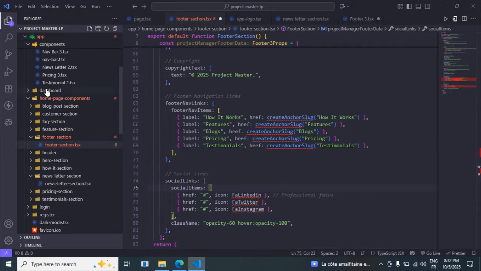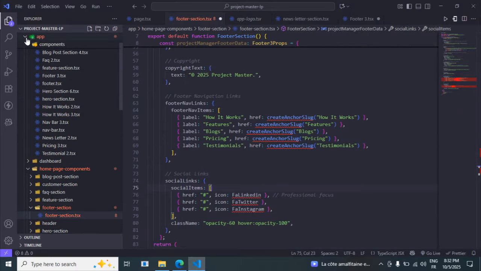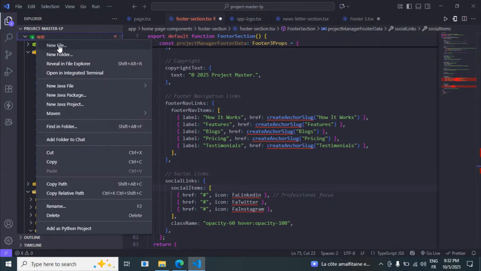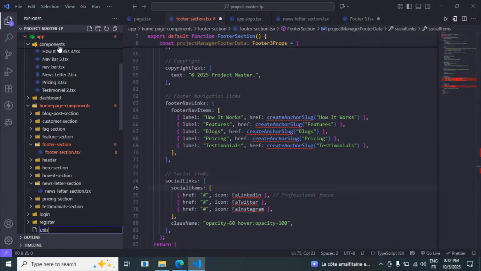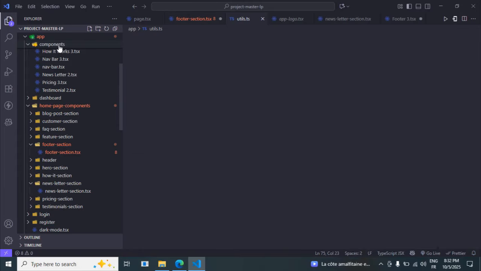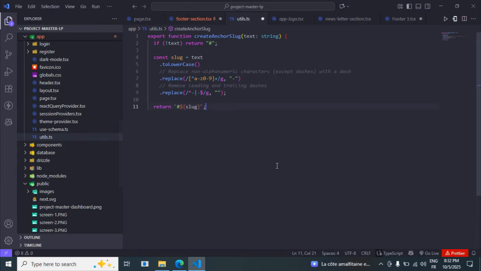I'm going to create a new folder inside the app folder and call it utils.js, and I'm going to paste the function. This is the function to be able to add the hashtag at the beginning, and let me add the curly brace.